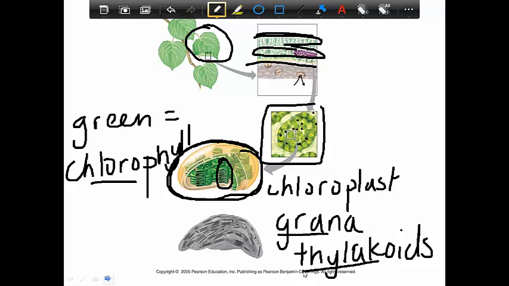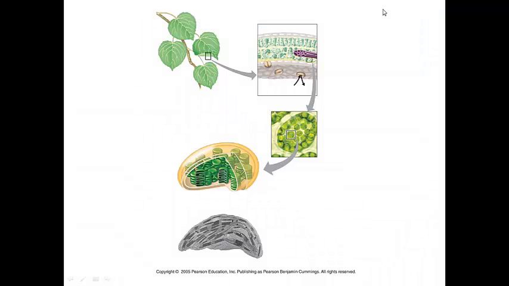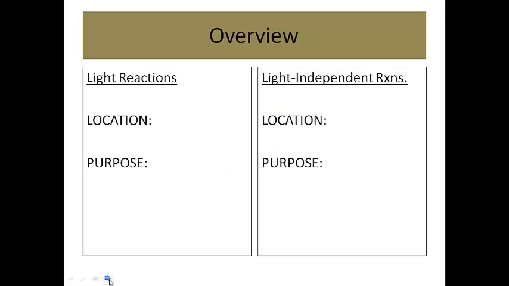Part of your assignment is to diagram some of these structures for photosynthesis. Your book also has a pretty good diagram of this, but basically what you're going to be looking at is this chloroplast level here and drawing out where we find the chlorophyll, the grana, and the thylakoids. Check your assignment for what exactly your diagram needs to be. Now that we have kind of a roadmap, we're going to separate them out into two separate reactions. Kind of like when we did cellular respiration and there were three major steps: glycolysis, the citric acid cycle, and then electron transport and oxidative phosphorylation.